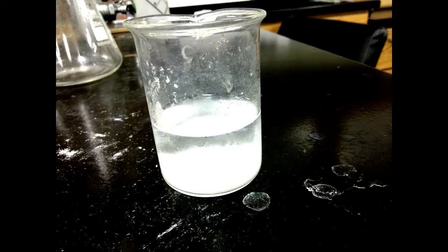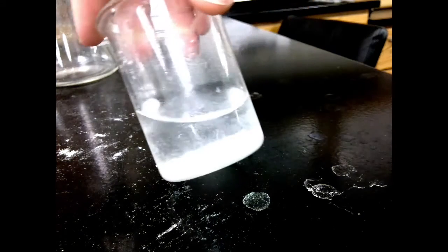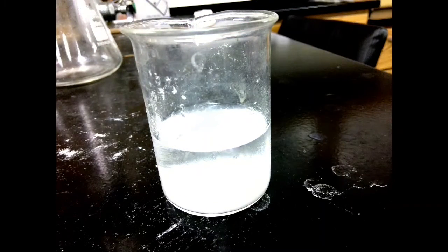All right, we're ready for our last step. We've got a beaker filled with our pure aspirin now, and we just need to get the water out of it. So in this last step, we're actually going to be measuring the amount of aspirin that we have. So the first thing that we need to do is get ready to measure that. So we're going to be putting it back through that same Buchner funnel. You may want to rinse that out a little bit.